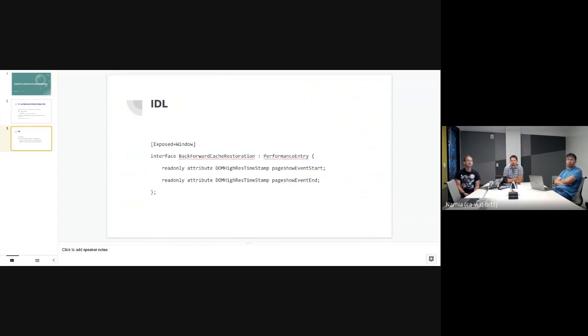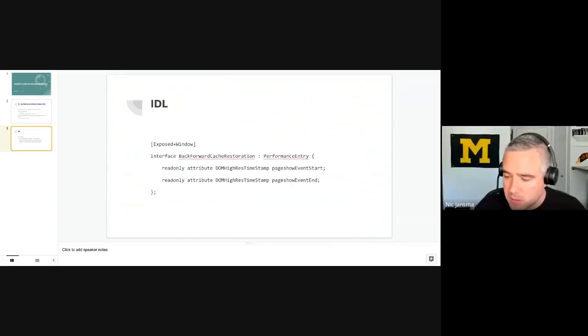That's the end of the slides, but what I'm looking for is feedback on, does the API shape make sense? Are there additional fields that people think that we should capture? We went through a bunch of different things on navigation entry and performance entry, and figured that this is sort of the minimal set that actually makes sense. Yeah, go ahead, Nick. A couple questions.